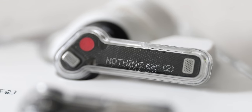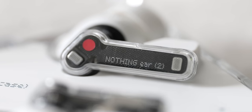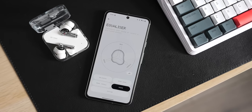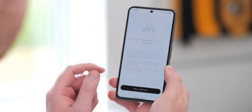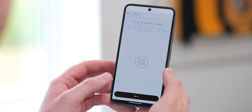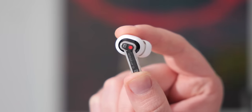We'll likely get an updated or refreshed pair of these earbuds from Nothing in the future, but I'd just stick with these for the foreseeable. The ANC is solid, the sound profile is so much better than the first-gen — which were pretty trash all things considered — and the cohesion with Android is another huge bonus. Using the Nothing X application from the Play Store to tune your audio experience is super simple. The Nothing Ear 2 are far from the best audio product I own, but they're the best I have in my pocket every single day.